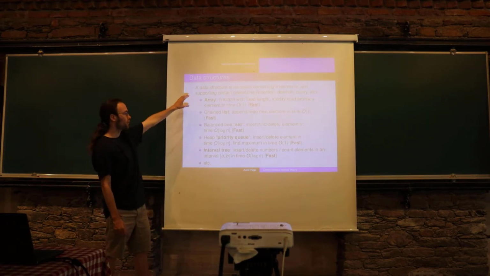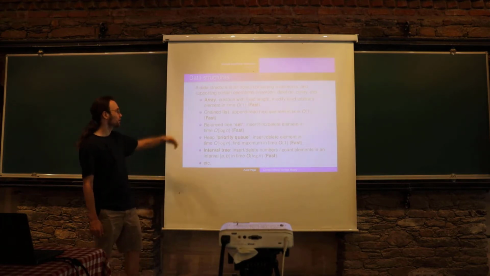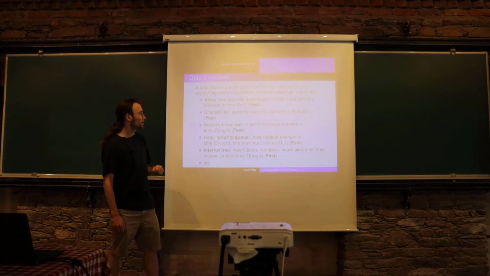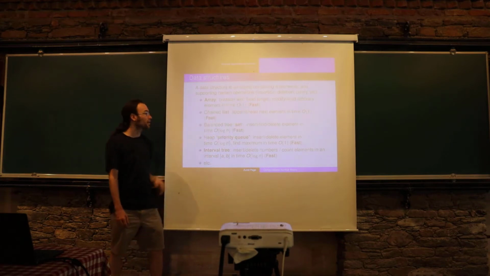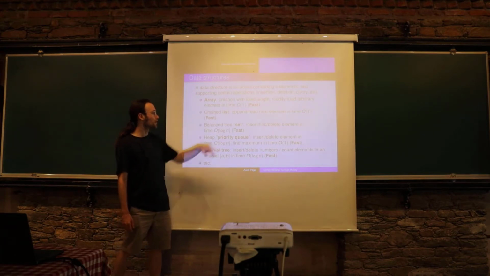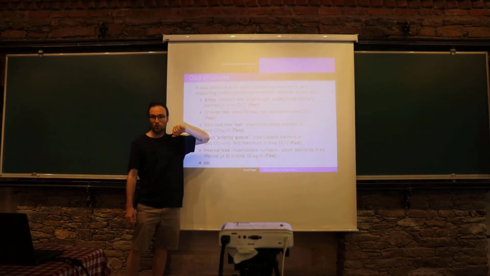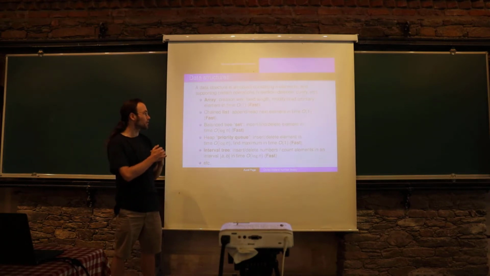So, as a very basic example, just for comparison with the other ones, an array is a type of data structure that you can create with a certain fixed length, and you can access an arbitrary element, modify it or read it in time O of 1. So you can quickly read or modify an element, but not extend it, for instance.